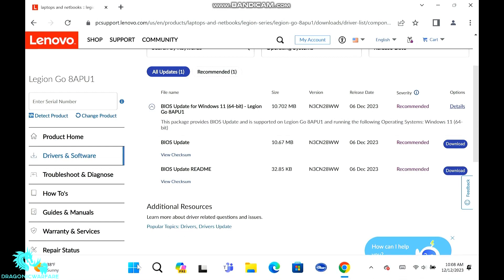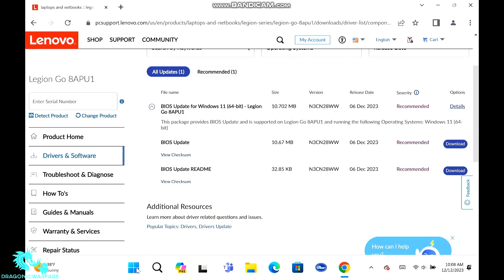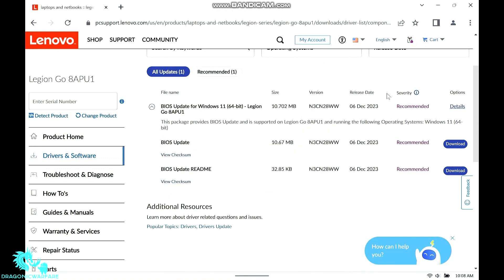Super easy — I'll show you in the video how to do it. It's just your settings. Go into settings, then display, and change the orientation. Keep watching because there is a second part where I'll show you how to go into the BIOS and change it from 3 gigabytes to 6 gigabytes of VRAM.